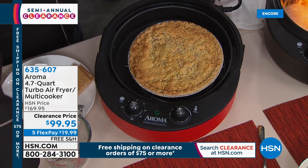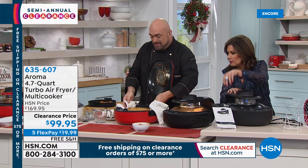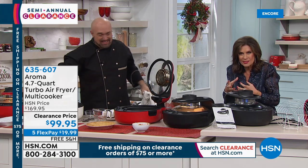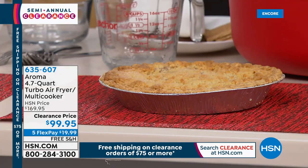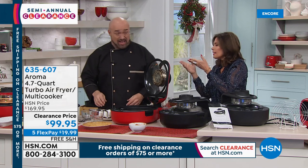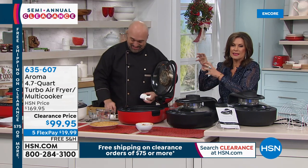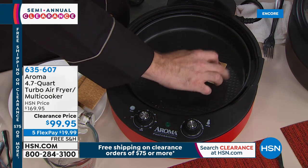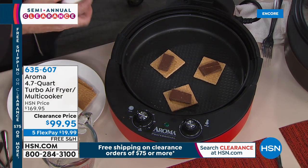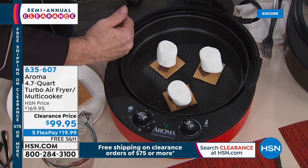This is truly an oven replacement and air fryer combined, but it cooks even better because it gives you so many different ways to cook. The air fryer is great unless you want to melt cheese or make quinoa underneath your salmon — you can't do that in an air fryer, but you can in the Aroma. It's a different type of cooking technology that really incorporates almost everything. And here's a fun treat you might not think of in an air fryer — if you're a fan of camping, this is a cool one: graham crackers, chocolate, and big marshmallows — we're making s'mores on the countertop.